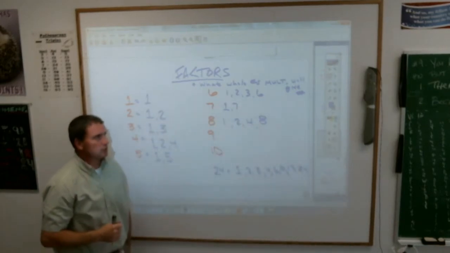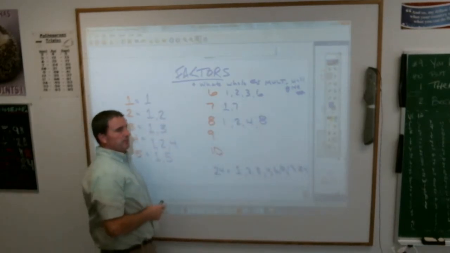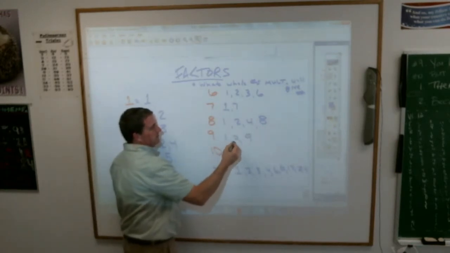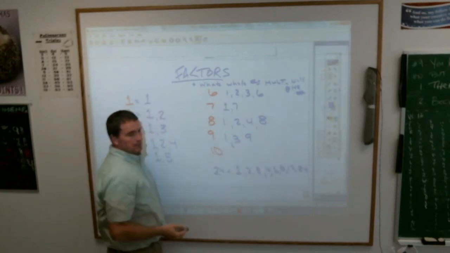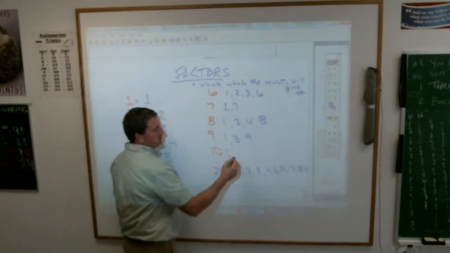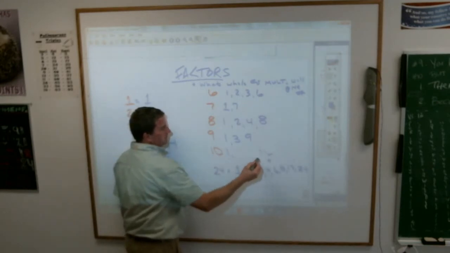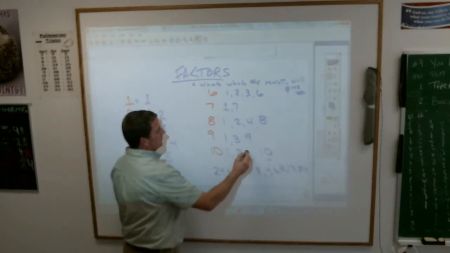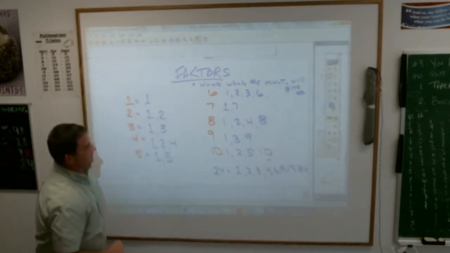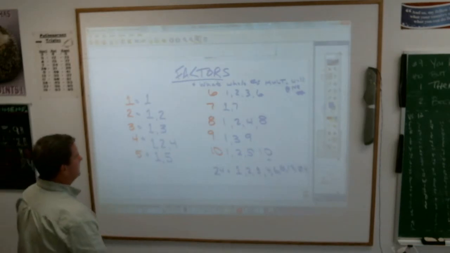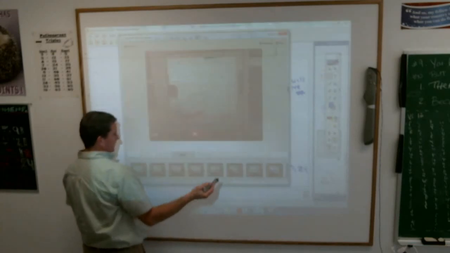I'm sorry. Factors of 9 then would be, Danny, 1 and 9, and 3. Factors of 10, Emily? 5, 2, 1. No, what did you say, 10? Oh, 5, 2, 10. So those are what we call factors, and they will ask you for that. Now the reason they put that here is for our next little thing here. New piece of paper.